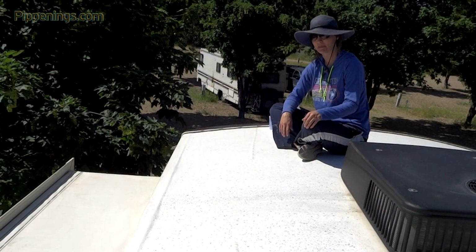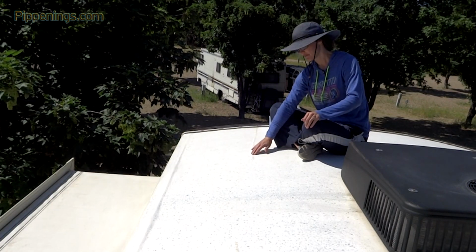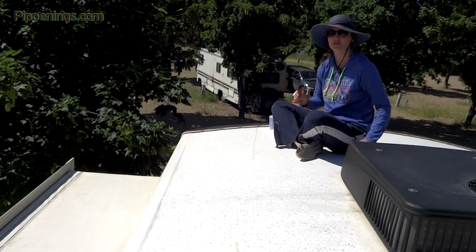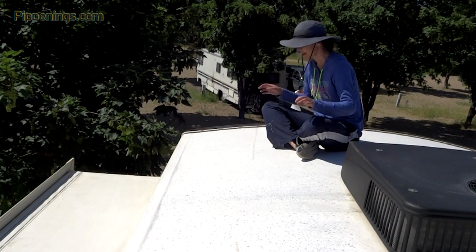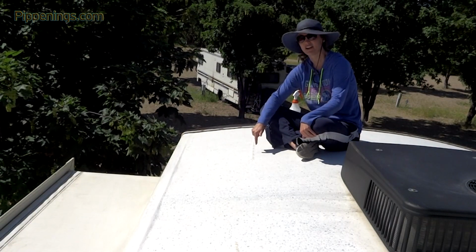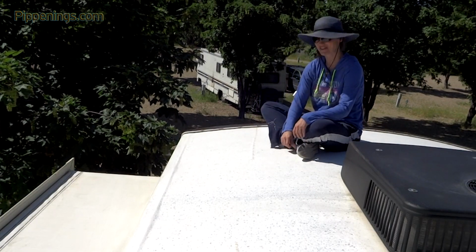It happens pretty commonly that something will tear your roof, because this is just a thin membrane composite of rubber. I particularly have a TPO roof. There's two different types of EPDM roofs, so there's a variety of different kinds of rubber roofs. And you want to make sure that any product you get goes with your kind of roof. So for these tears, they make a tape, so it's very convenient.